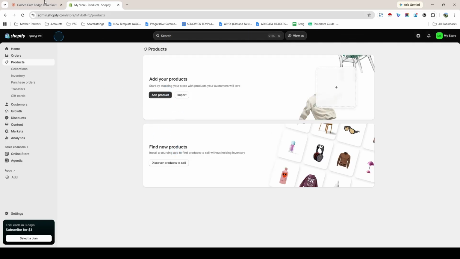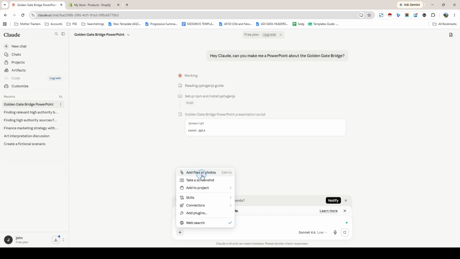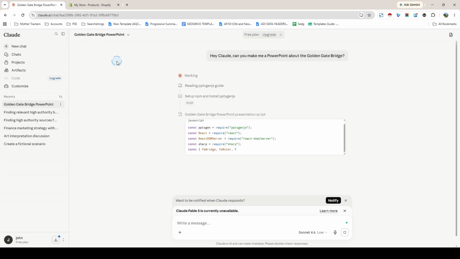Next, open Claude AI and start a new chat. Click the attach file paperclip icon and upload that exported Shopify sales spreadsheet directly into the chat window. Instead of asking Claude for a generic summary, give it an advanced retail analysis instruction. Type an execution prompt like: act as an expert e-commerce data analyst, review this sales report and identify your top 10 best-selling products by total revenue and unit volume.